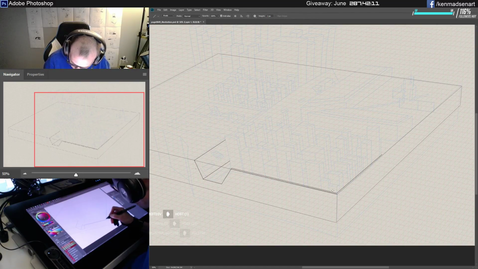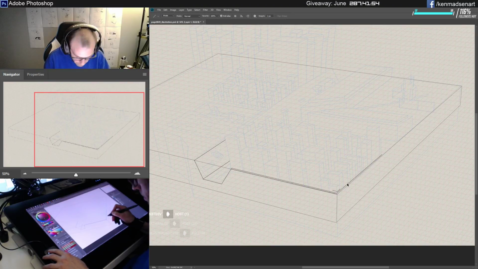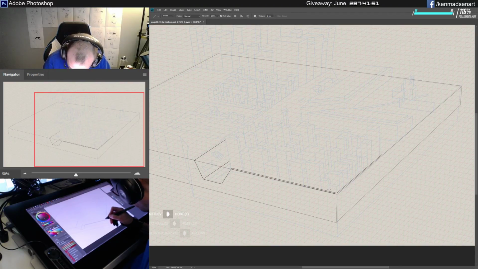And now let's start here. So I'll start by adding the base of a building roughly where we already have a reference of a building from yesterday.